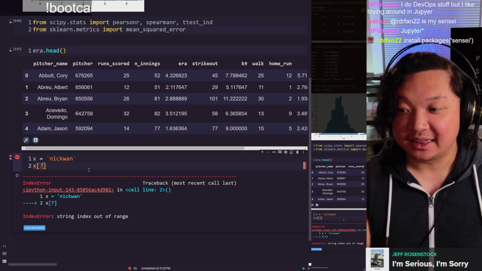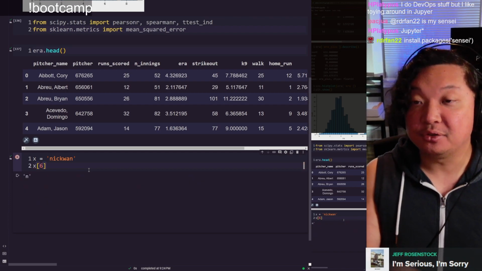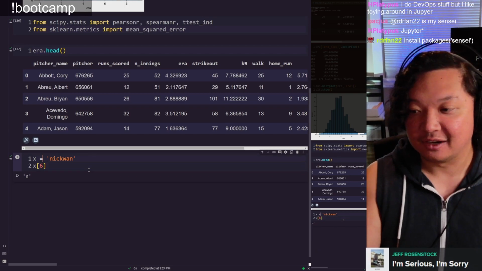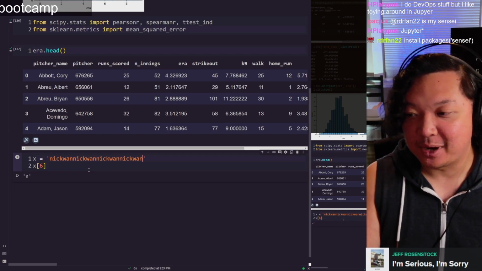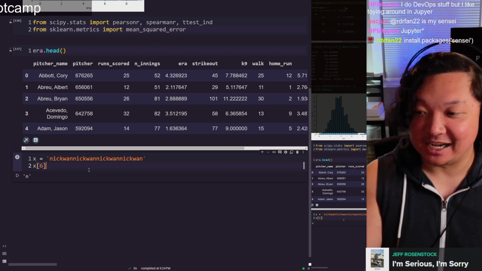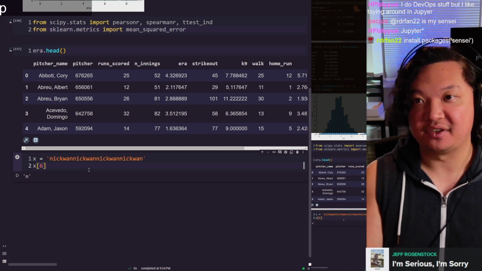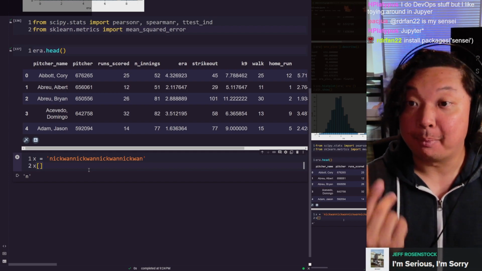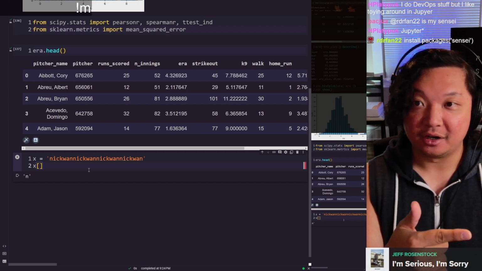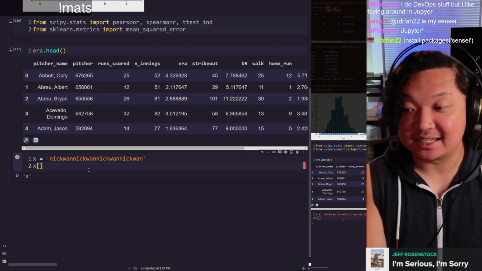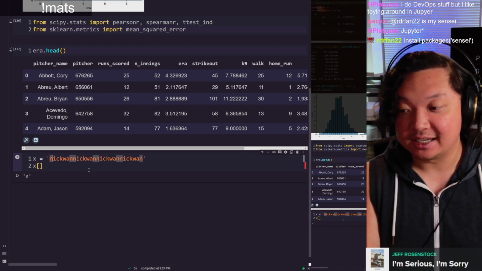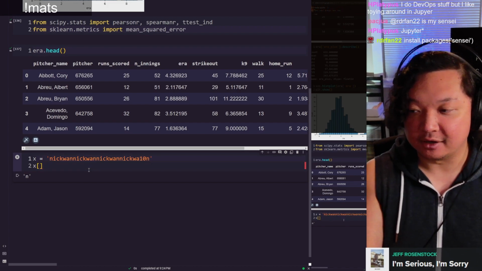Now, there is a trick, and I'll show this trick because it is important. If you wanted that last value, but you don't want to count, right? Like, what if my name was Nick Wan 4 times, and I wanted the last value specifically. You could actually go backwards with your indexing. So instead of saying 0, let's put a number in here instead.